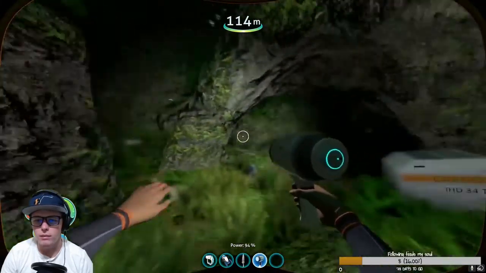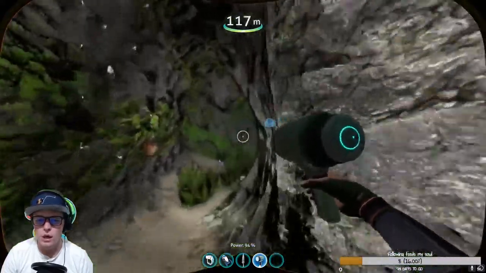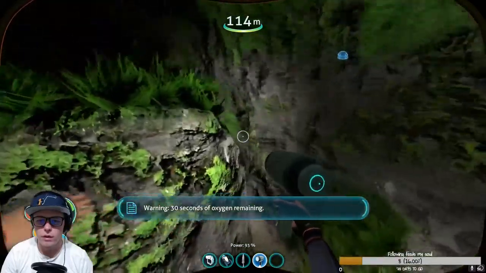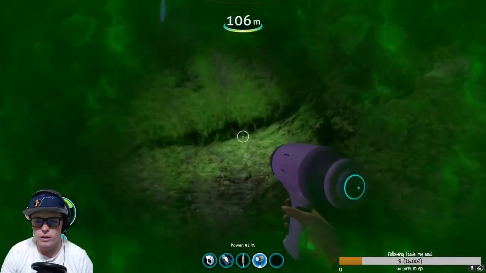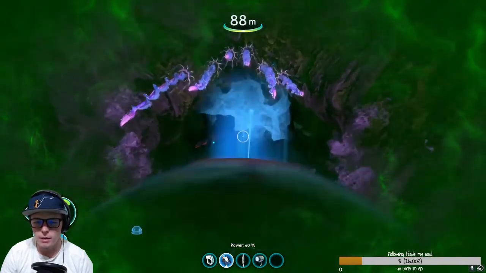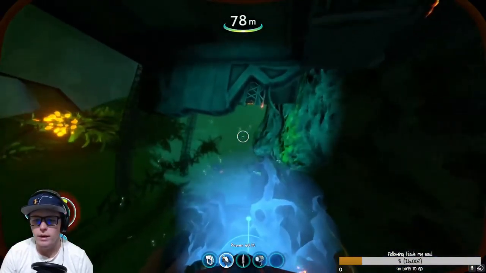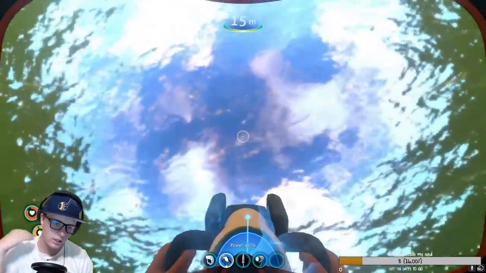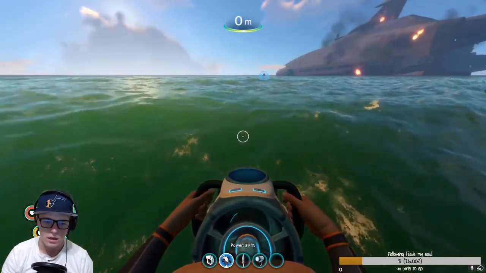All right, I want this. I want to be able to see. I value being able to see. This looks like it's a cave. 30 seconds. Crap. Okay, I'll surface, but I'm gonna... Oh no, I don't want to surface into a jellyfish. Oh man, I'm dumb. Oh, crap. I'm gonna die. Oxygen. Oh crap, okay, go. Get up, I'm not gonna make it. I'm gonna lose my oxygen. Oh man. Okay.